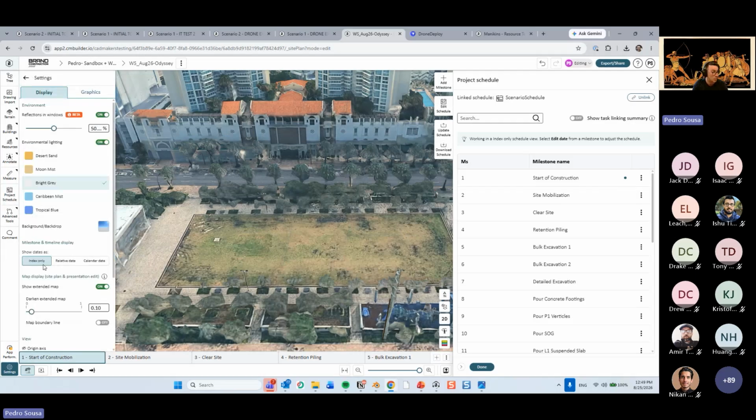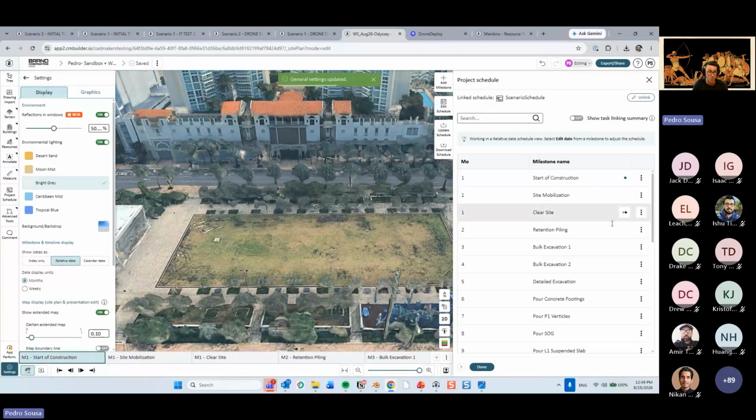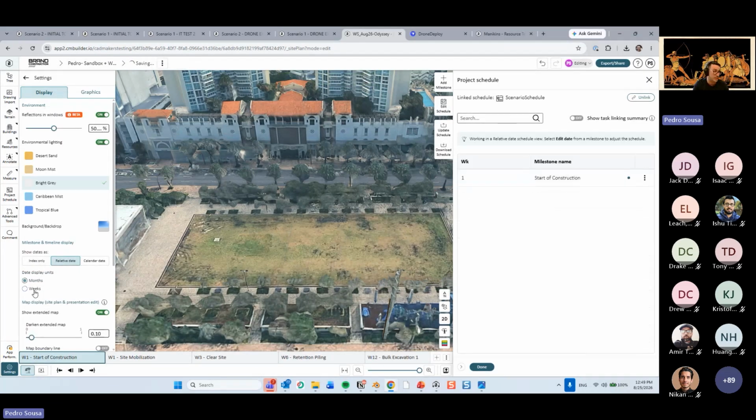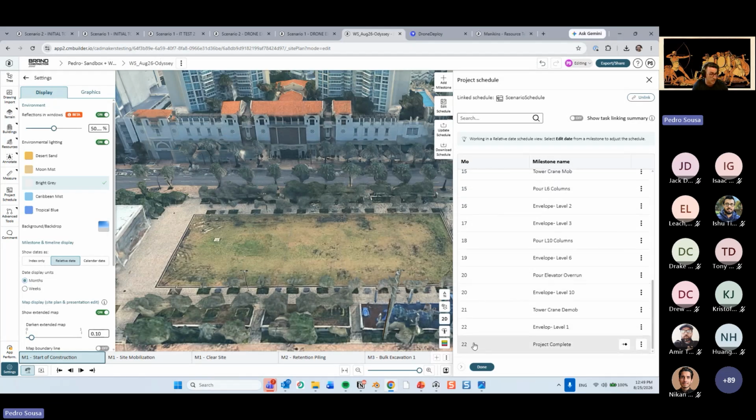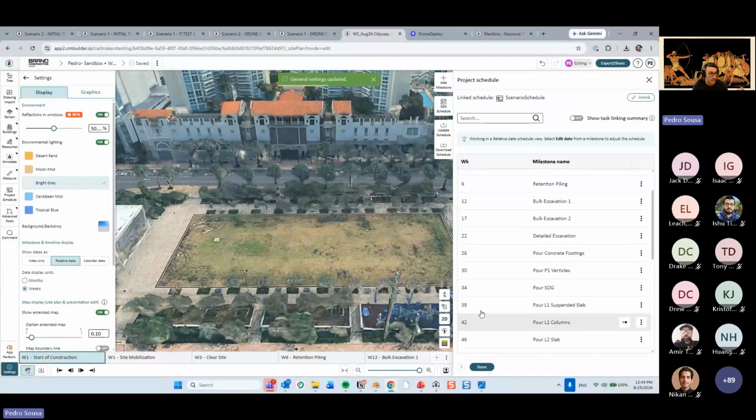Okay. So the other way to do this is to show relative dates. Relative dates also will not show the calendar dates, but will show in which month or weeks these milestones will fall in, considering that the first date is your start date, right? So you have a sense of duration of the whole timeline. Like this whole project took 22 months to complete basically. And I can see that in weeks as well, 96 weeks, right?